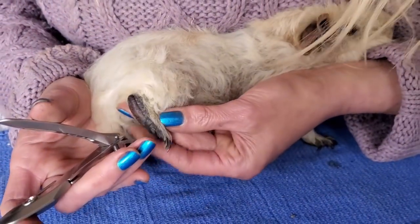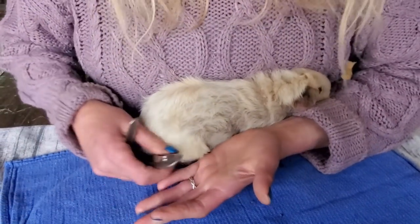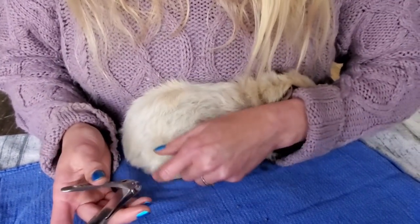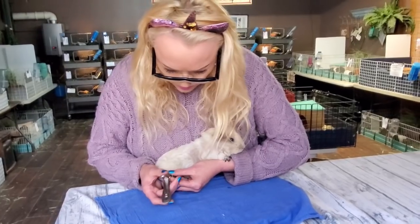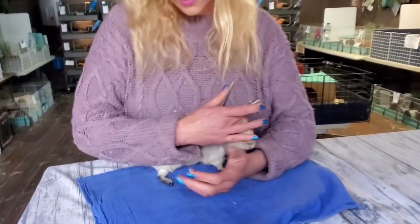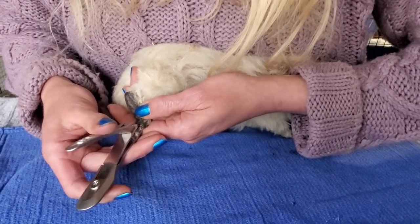Now she's definitely not cooperating, and I very gently wait — I don't pull, I don't hold her really tight to force her to be quiet. In my experience that doesn't work. I just keep trying gently and eventually she'll just kind of let me do it. I always tell everybody with black nails — because everyone's afraid of black nails — at least cut the tip off right there where it curves. It's actually good that she's being like this because that way you can see what's normal, and see how I would deal with a guinea pig that's not so easy.